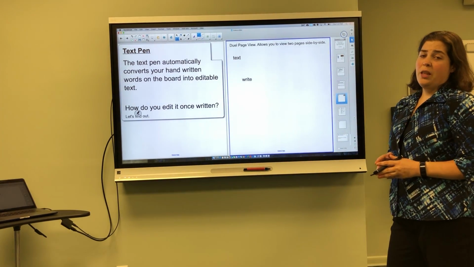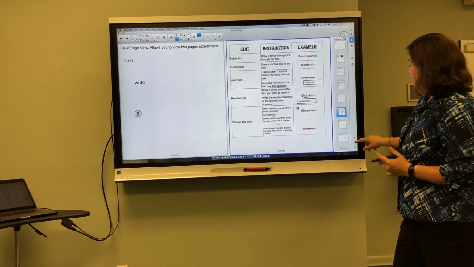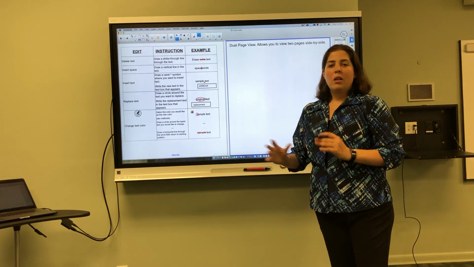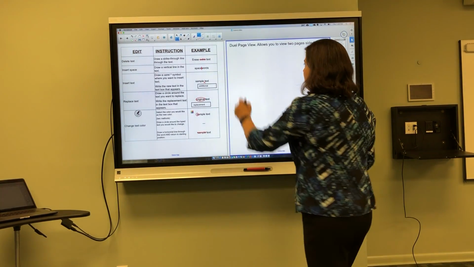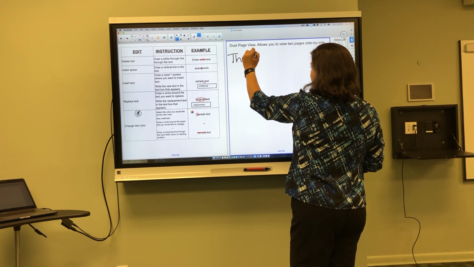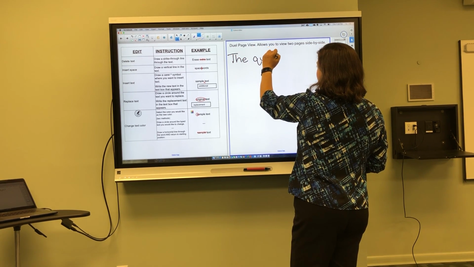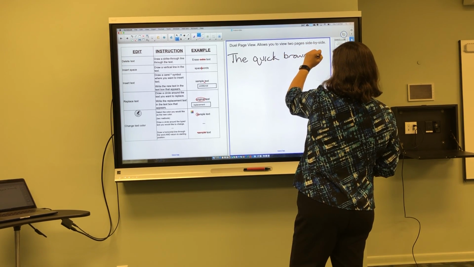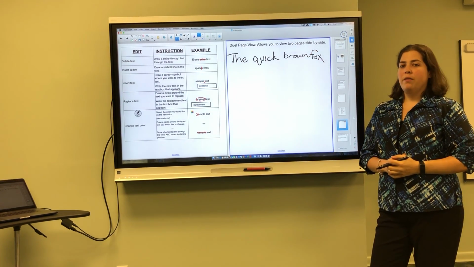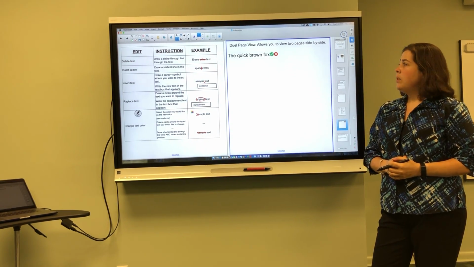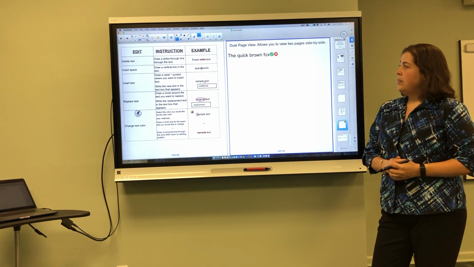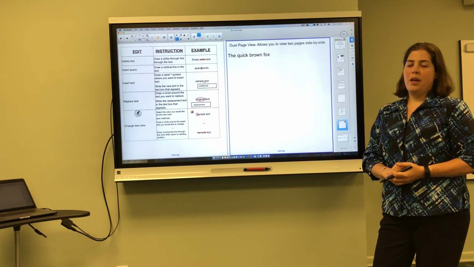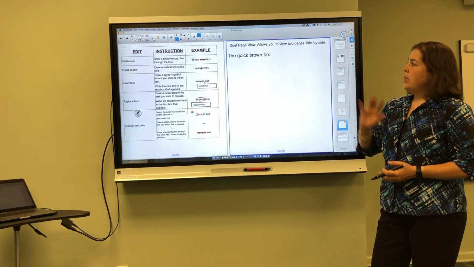However, you're not here just to look at the basic features. You want to see how to edit things. So we're going to open up this nice little table we created of all the editing features available. Let's start by writing something on the board. I'm going to write that basic sentence that everyone has seen a million times. But I'm not going to write the whole sentence for now. We're just going to write the quick brown fox. So let's let that load. And we see a check mark and an X. It disappears pretty quickly, but if you notice that there was a typo, you can click that X and rewrite this again.